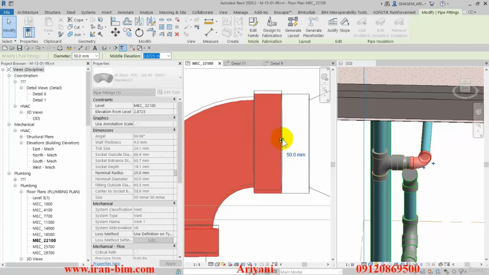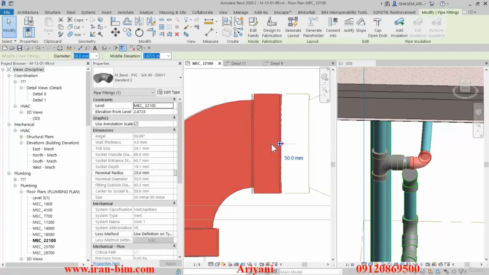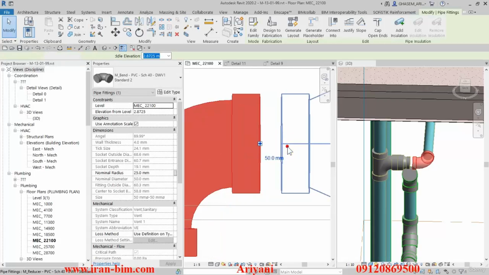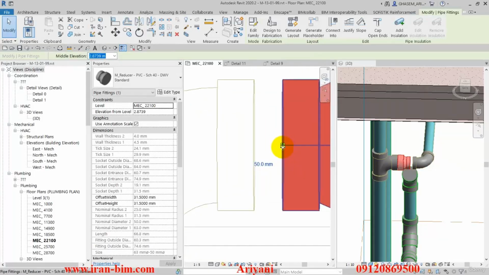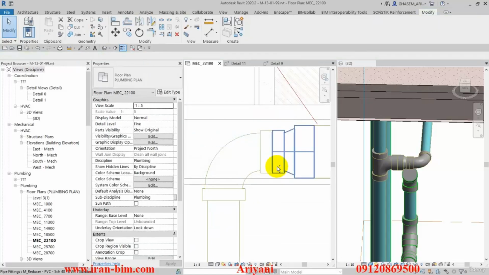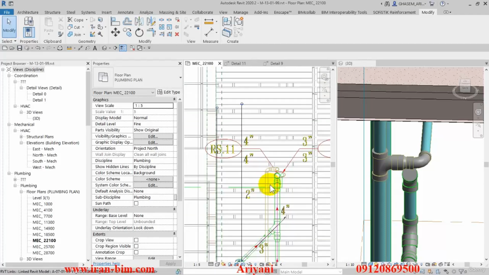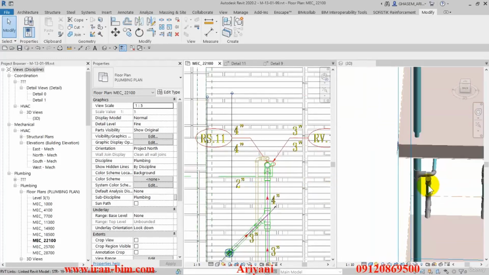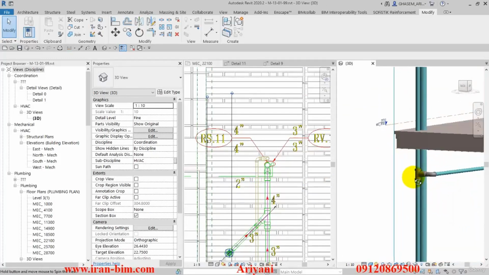Now the reason that it's hard to find the connection point is because we're actually on a slope. The piece on the right is actually on the slope itself. So cancel on this window and then we can hit Ctrl S to save it. Then we wait for that to be done. Alright, and after saving that, we can head back over to the 3D view to see what we have.